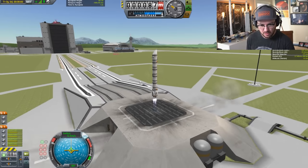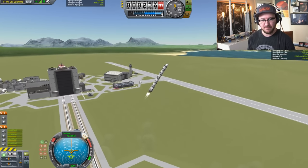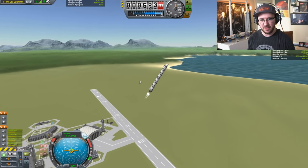3, 2, 1, hip hip. Oh, takes off like a cheetah. I could have emptied out a lot more fuel. I forgot that we're gonna have to be flying this for quite a while now.